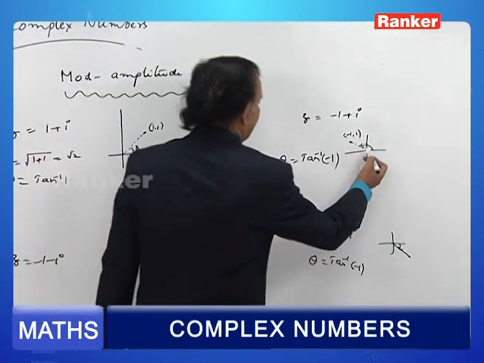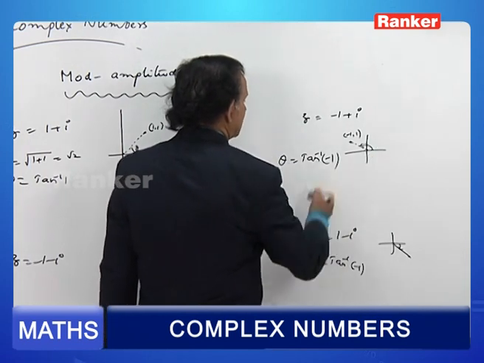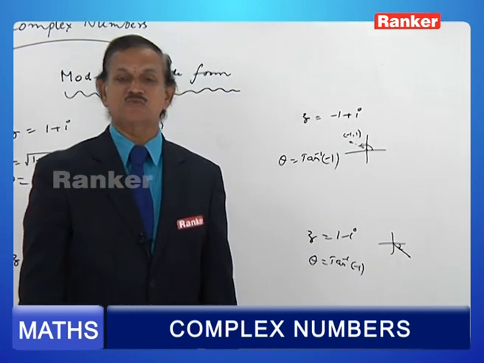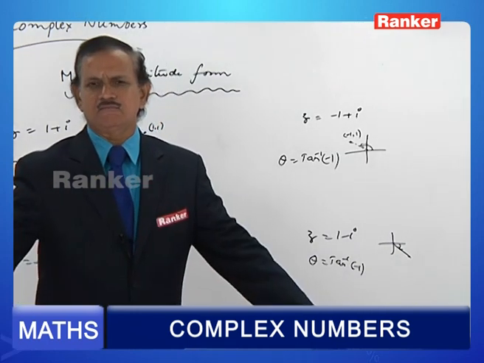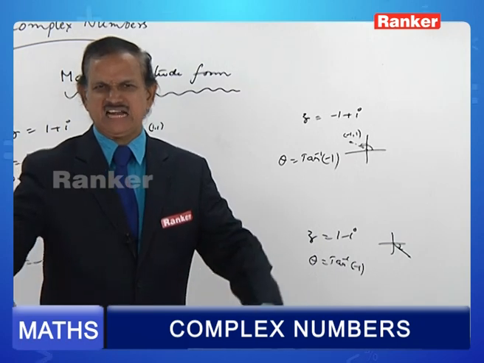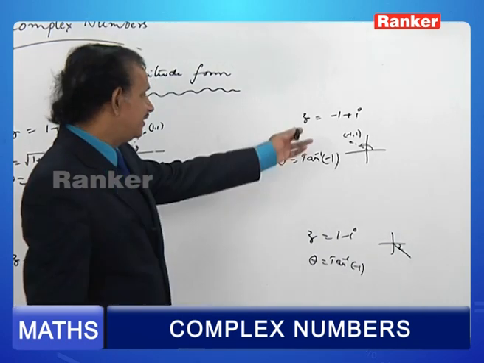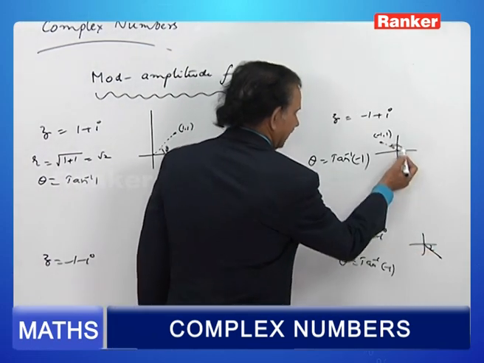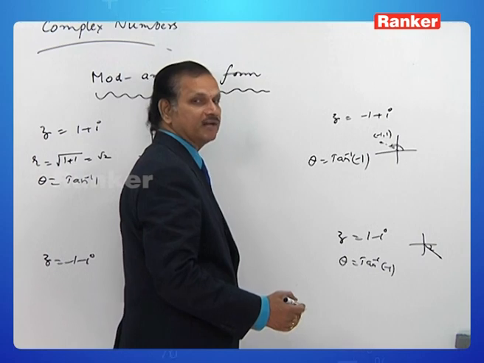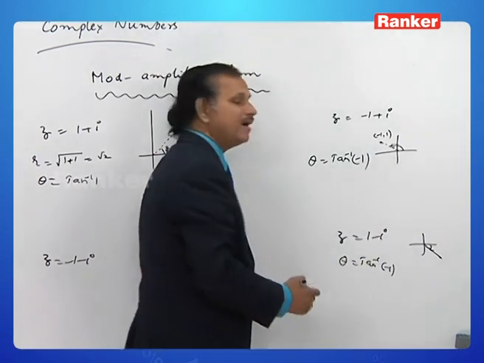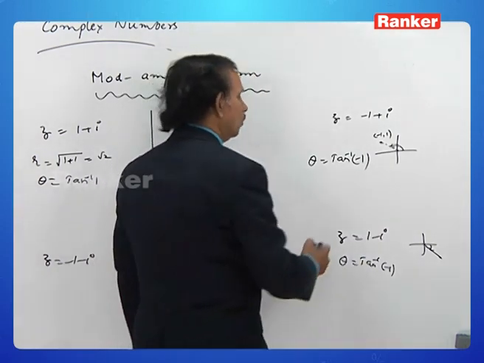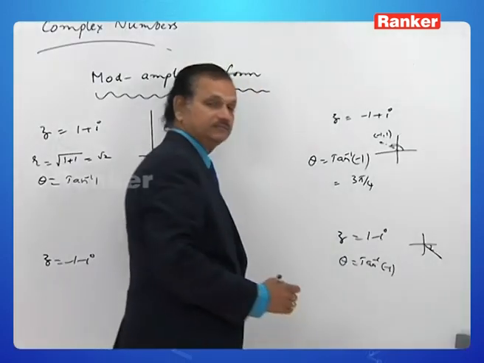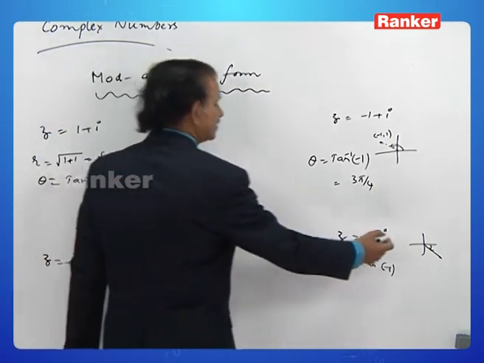Right. So here this is tan inverse of minus 1. Usually you take tan inverse minus 1 to be minus 45 as a rough estimate. But it is wrong in this case, because this angle cannot be said to be minus 45. This is nothing but pi minus 45, or 135, or 3 pi by 4. Here it is minus 45.